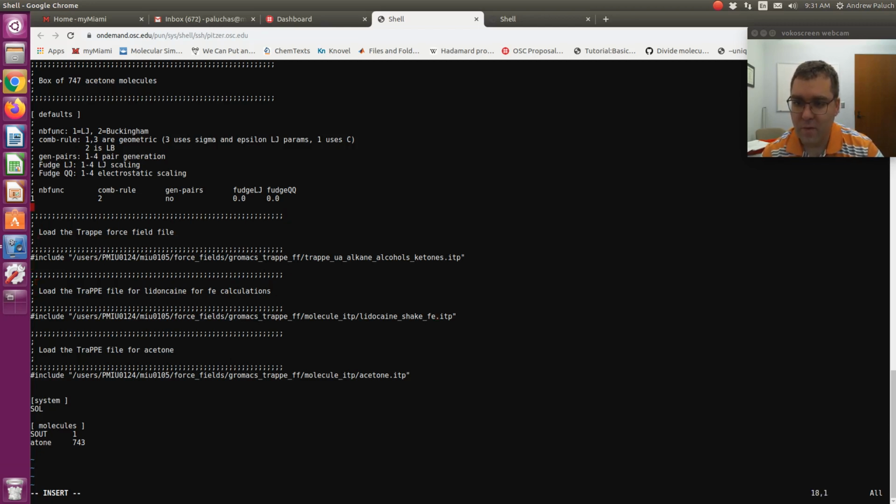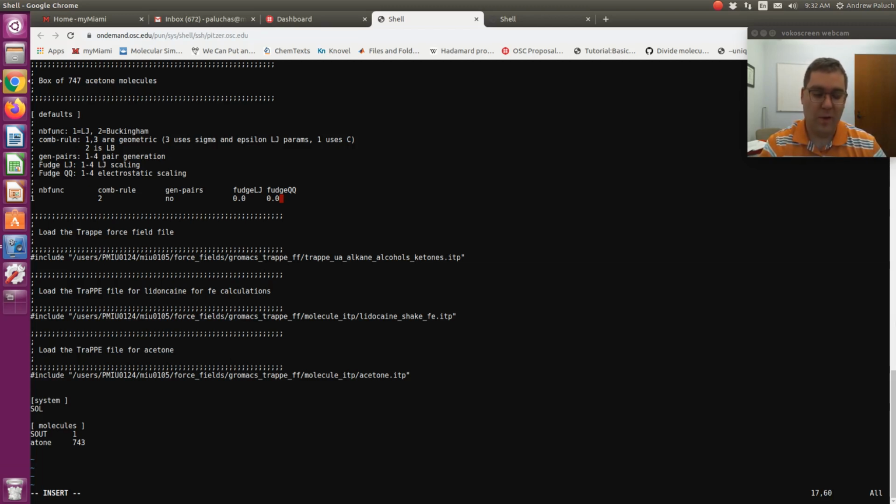Where the 1,4 interactions come in is most of those solute boxes, the molecules are small, so for acetone there's no 1,4 interactions, 1,5, 1,6, 1,7. Generally how force fields are set up is, interactions greater than 4 bonds apart, so 1,5, 1,6, those interactions are treated as being full.